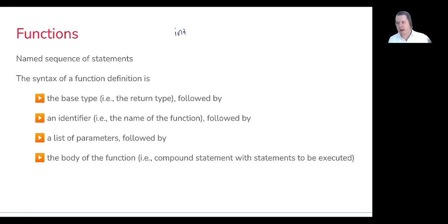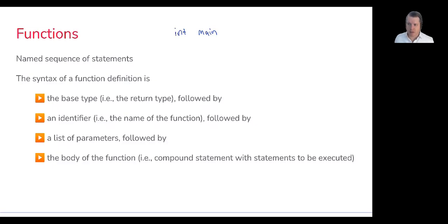Following how a declaration is composed, we can see here that a function definition, at least the first line, will follow a similar form. We're going to have a base type, in this case the function return type, followed by the function's name. In the case of the main function, that was just main, followed by a parameter list, which will specify the parameters to the function.